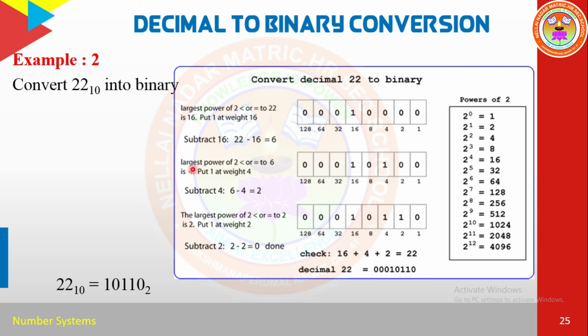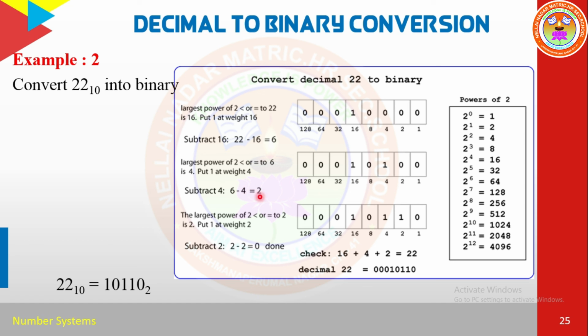Now here, the largest power of 2 less than or equal to 6. That is the main value now, right? 6. So now you can find 6 or less than 6. Here we are selecting what? 4. Then after that 8, and 8 is greater than 6, so don't choose that. That's why you are selecting 4. So 4 gets the output 1.